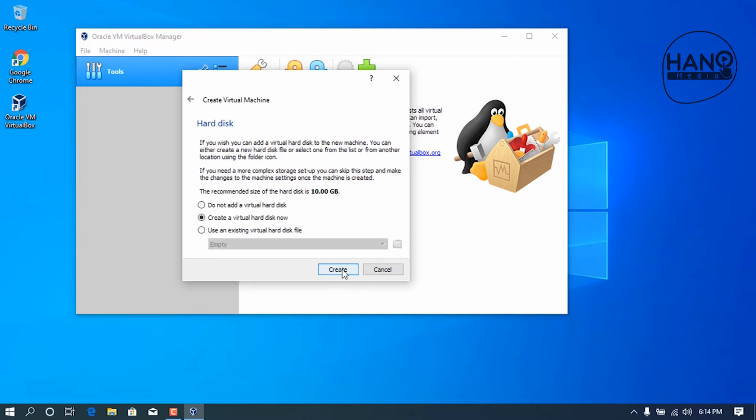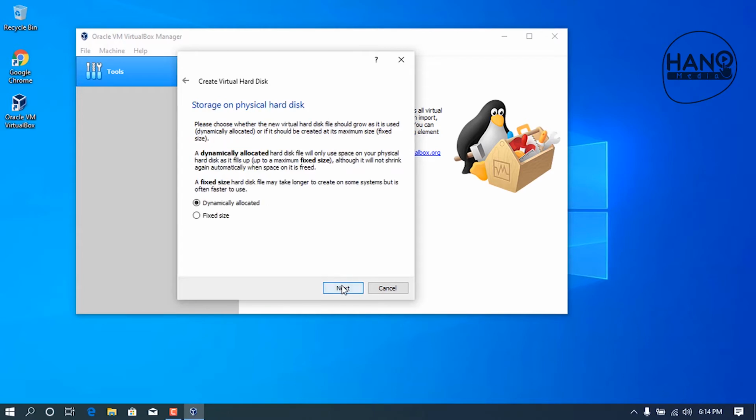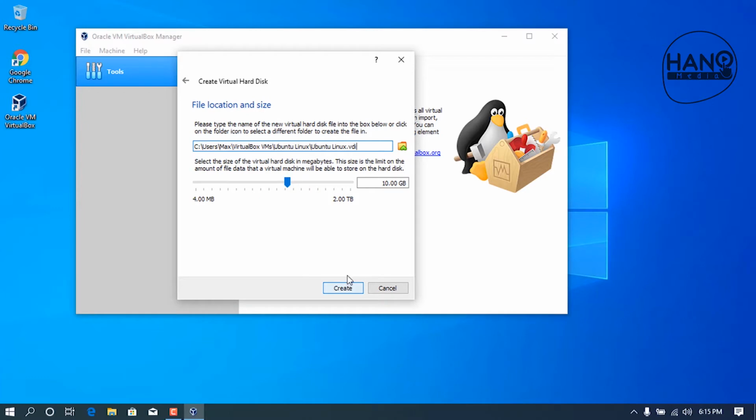and it will also ask us to create a virtual hard disk, and I'm going to leave this as it is, and I will choose create, and I will choose this one, VirtualBox disk image, press next, and I will leave dynamically allocated, press next again, and I will have to allocate the size of my disk.